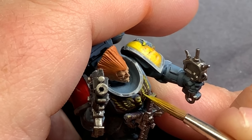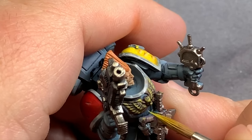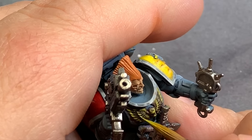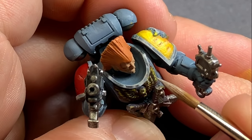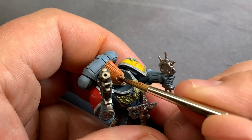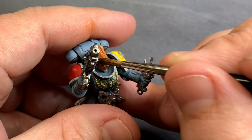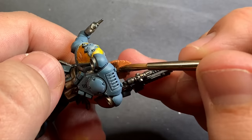Speaking of experimentation, I tried to do some non-metallic gold on this chest piece and again it kind of worked to varying degrees — it's something I'm still working on and getting better at. I got all the way through to doing all of the major highlights and looking at it, it kind of comes across as gold. But eventually I just came back in and covered it with a real metallic gold — it's just paint, you can paint over it, so there's no harm in experimenting.